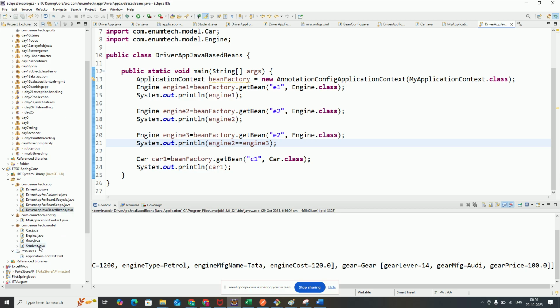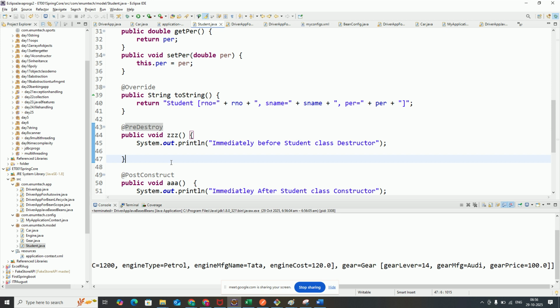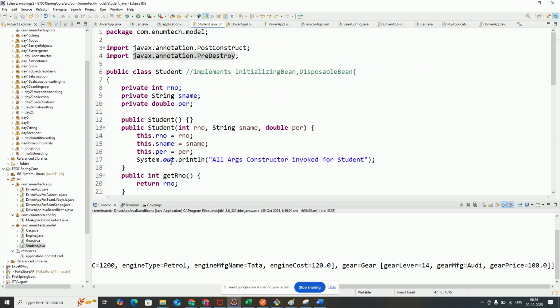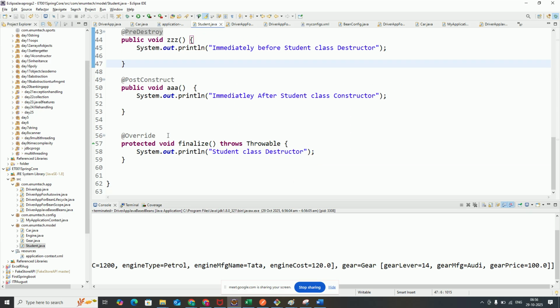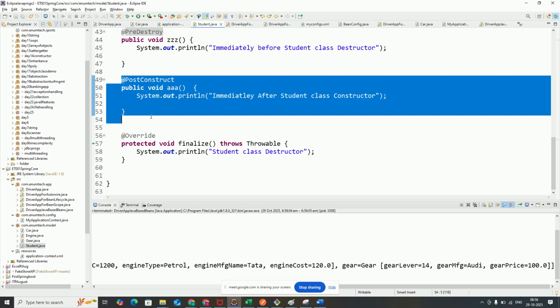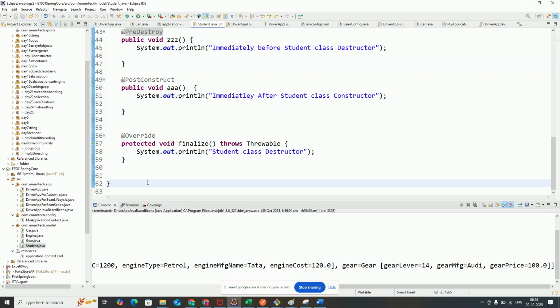Okay, if I have a class over here, student, right? Now it is asking using this post construct and pre destroy methods. Okay, these are all annotations. So if I come here, is there any bean for class student over here? There is no bean for class student, right?